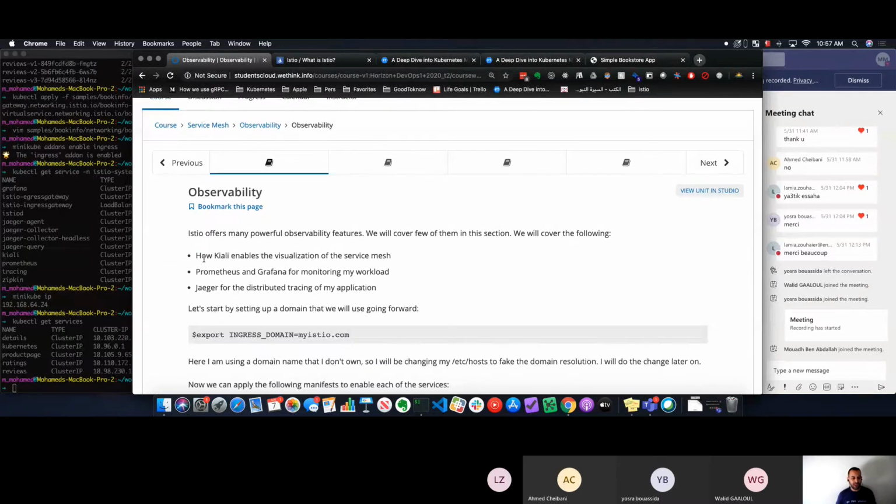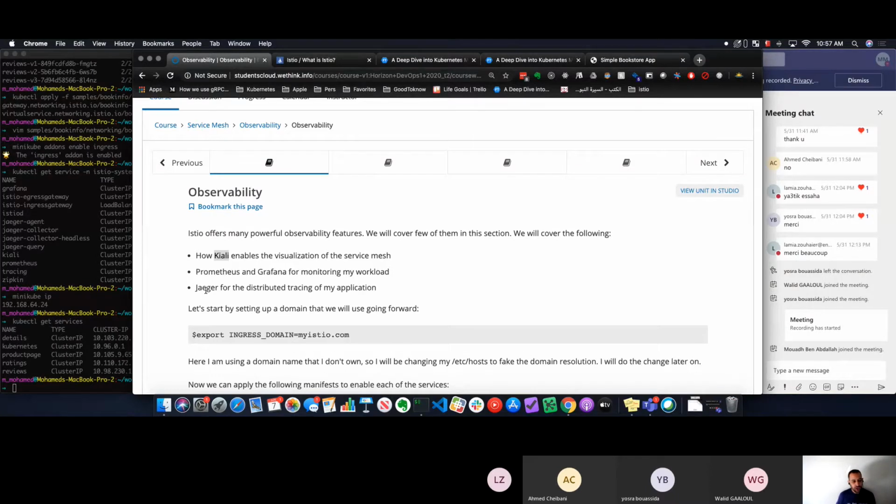One of them is Kiali. I will show you how Kiali allows you to visualize your service mesh, and you can understand many things without even a prior knowledge of the application and the specifics. You can look at Kiali and understand which component is talking to which component with which percentage, and if there is any issue, you can detect it using Kiali. We'll also see Prometheus and Grafana, how Prometheus is collecting monitoring data about the service mesh, and how Grafana allows us to build on top of this monitoring and build some visualizations and nice dashboards to monitor our application.